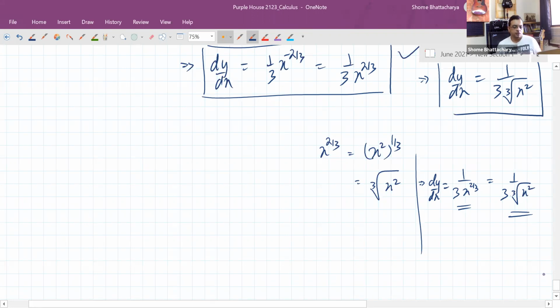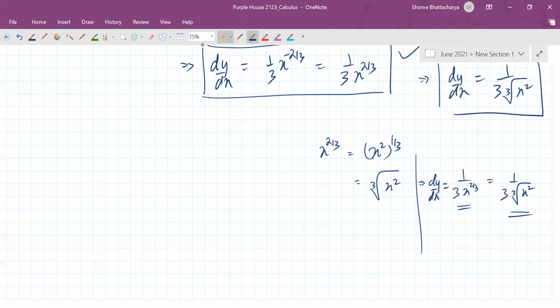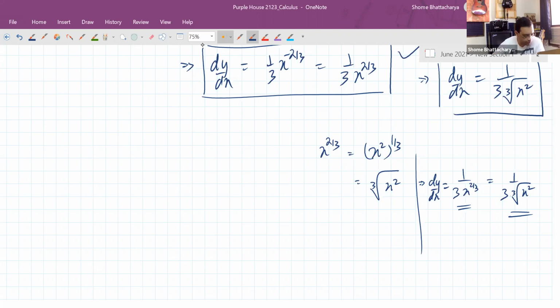Okay. So this is something that you will become confident with practice. Don't worry. These rules of indices and all, I'll make you practice enough that you will get comfortable with them. The more important thing is the differentiation step. How we apply x to the power n's differentiation as nx to the power n minus 1. Yes, sir. So you have given till now 3 indices, no? Yeah, this is all part of the principle of indices.